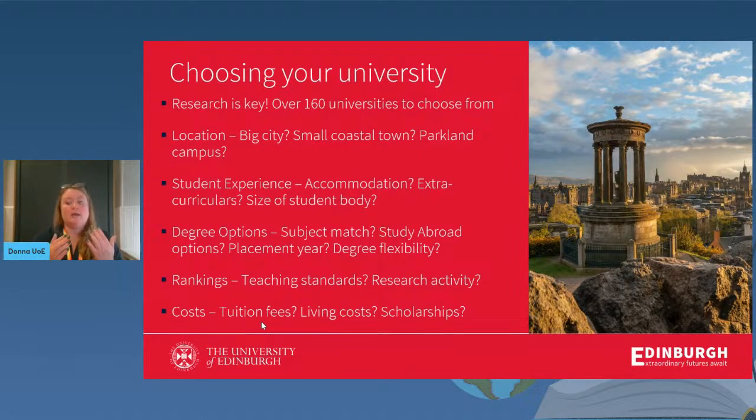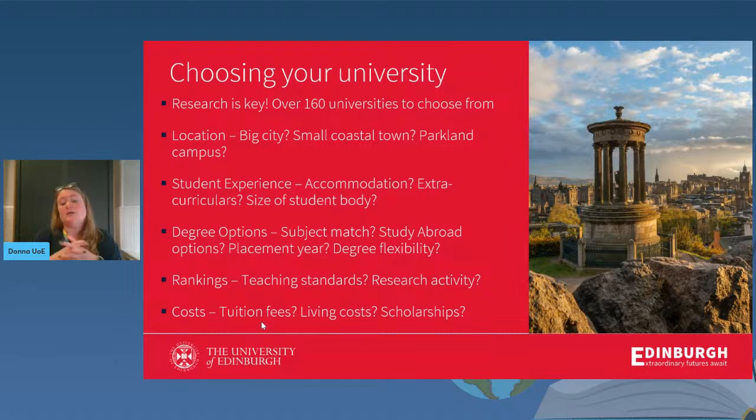Rankings are important guides, but not the only decision factor, I would argue. They can guide you on teaching standards and research activity, but they may miss out some of the more niche subject areas and may not reflect the entire student experience. And each ranking system is different. So you should use them to guide you, but I wouldn't say they're the final decision maker.